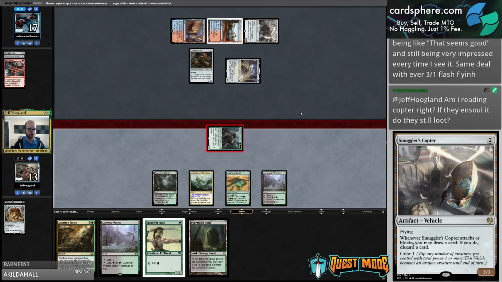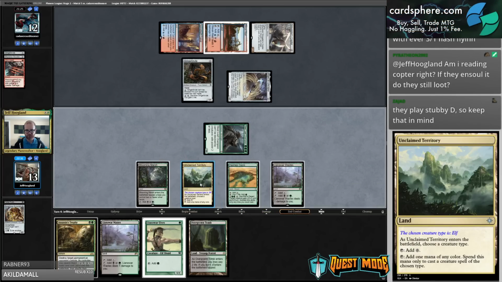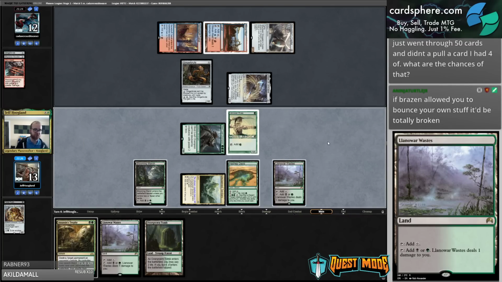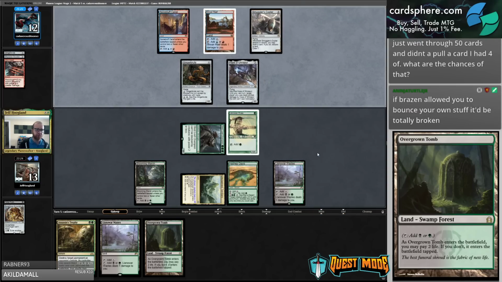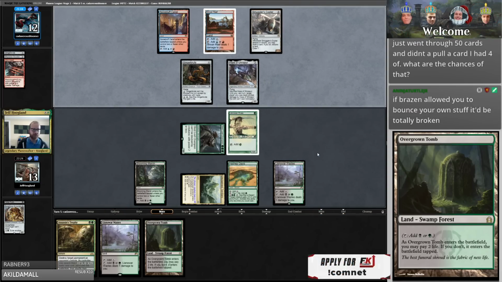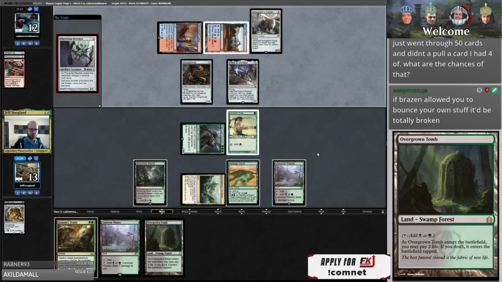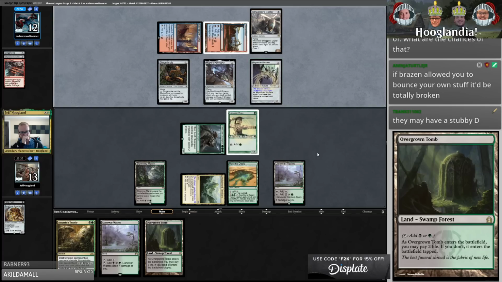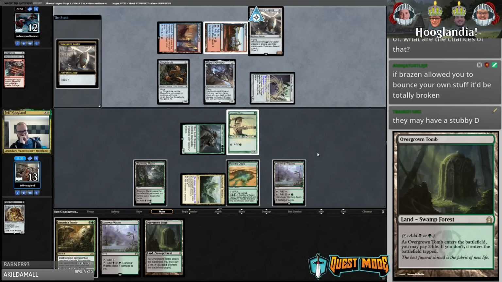Yes. Yeah, if you ensoul your Scooter, it still loots. It's one of the things their deck does. So the reason why I played an untapped land as opposed to the Overgrown Tomb tapped is because of Stubborn Denial. That way, they can't soft counter my trophy. I agree. If Brazen Borrower could straight up bounce your own thing, it would be absolutely insane. Well, they named Scrapheap Scrounger. That makes sense.